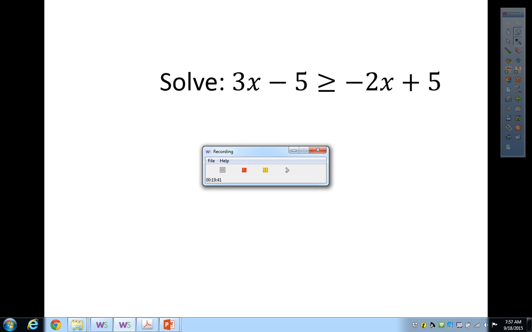You don't have to tell me the answer, but you can have a chance. The person who gets a chance is number 8. Amanda is number 8, because I'm going like this: 1, 2, 3, 4, 5, 6, 7, 8. You want to tell me what the answer to that problem is? Sure. Is it x is greater than or equal to 2? It is. X is greater than or equal to 2.